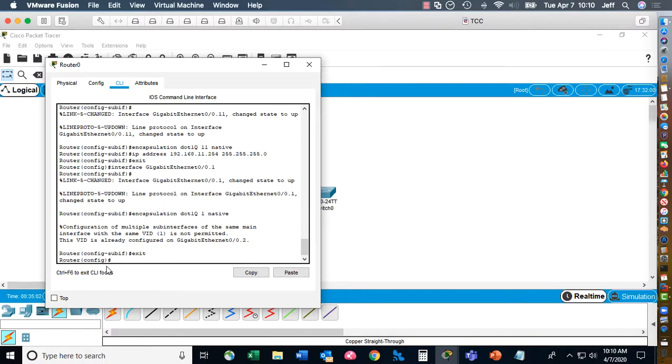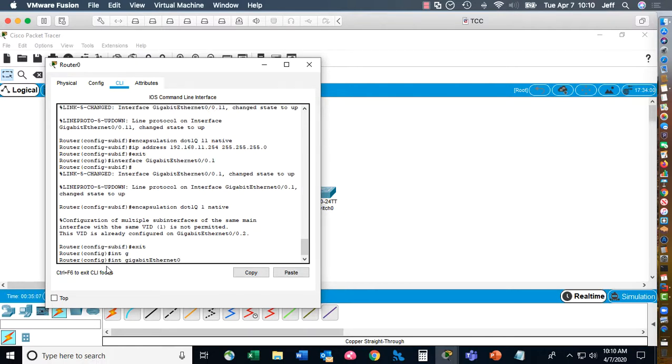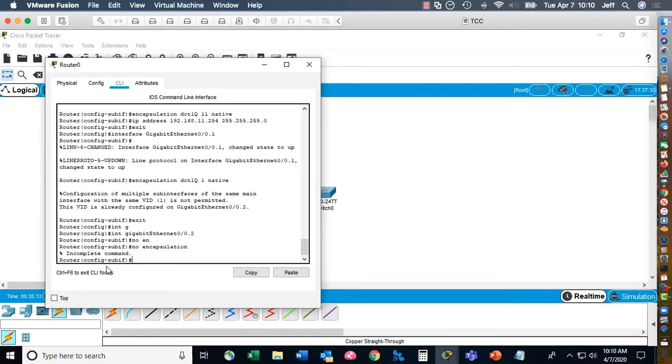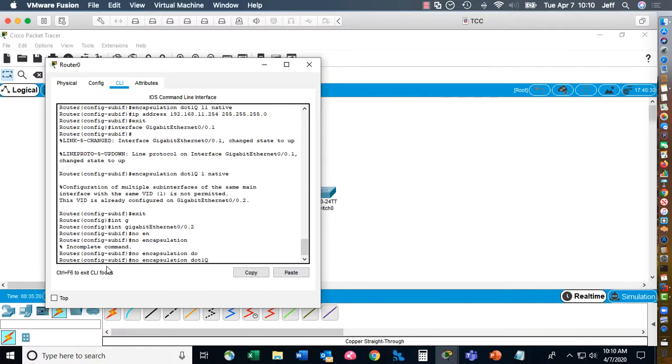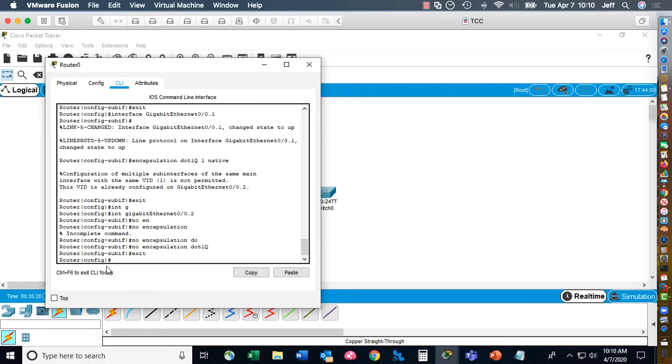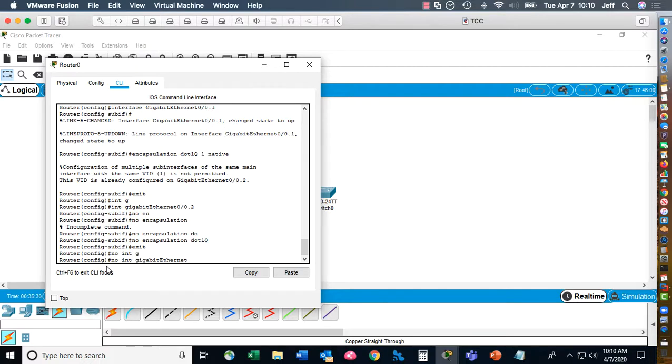So interface gigabit Ethernet 0/0.2. We're going to go no encapsulation. Okay, so then now we can exit, and we can do no interface gigabit Ethernet 0/0.2.